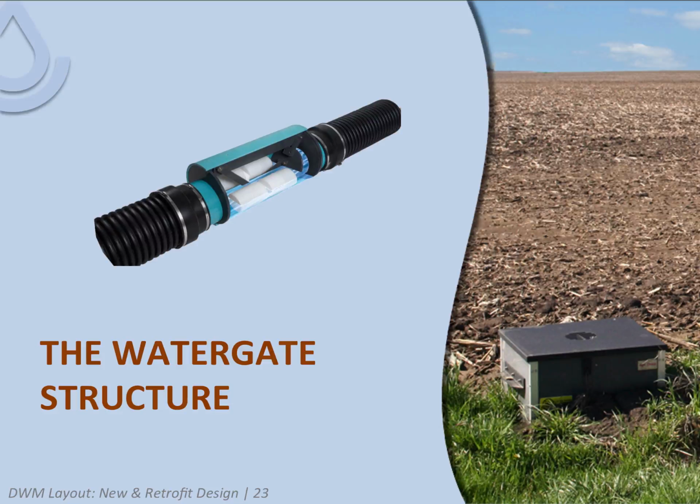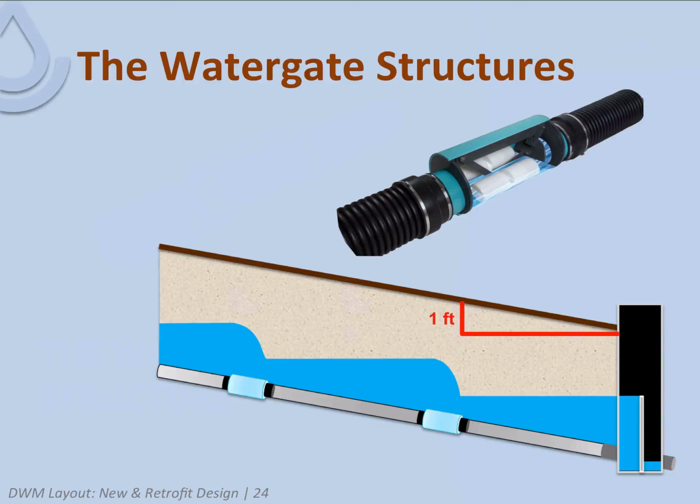We saw an image of this structure on a previous slide, and it's worth making a few comments here because it does affect the design of these systems. This structure, called a Watergate structure, is an inline structure. It does not come up to the ground surface like the traditional structure as shown here. And so these operate and work on kind of a master-slave concept, where the first structure in the field, as shown on the far right of the illustration here, the first structure is going to be a traditional structure, and then the structures upstream of that will be these Watergate structures.